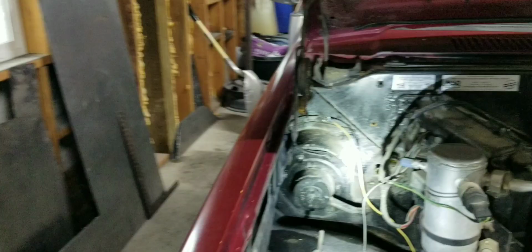Okay, so to start the heater core, I'm going to walk you guys through this. It's been a long time since I've done one, so I'm going to have some learning to do too. But anyways, I'm going to walk you through this, and we will get this heater core changed. Hopefully we'll get it changed today. So let me flip this thing around and I will show you where we need to start.